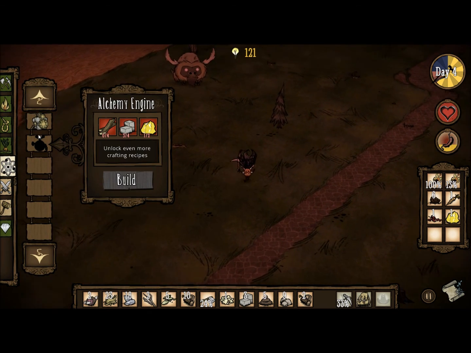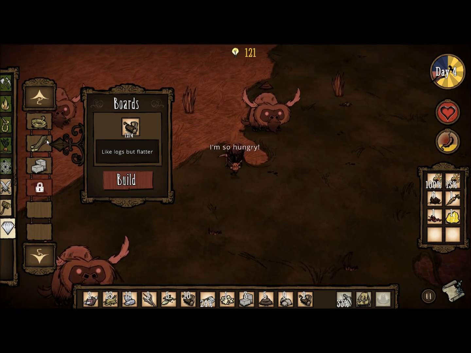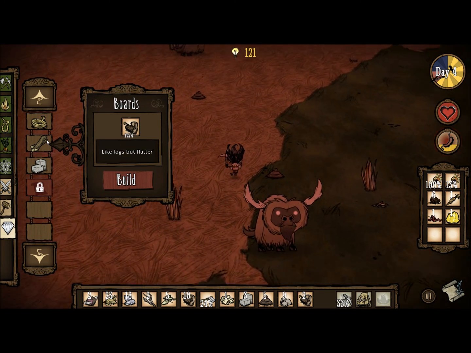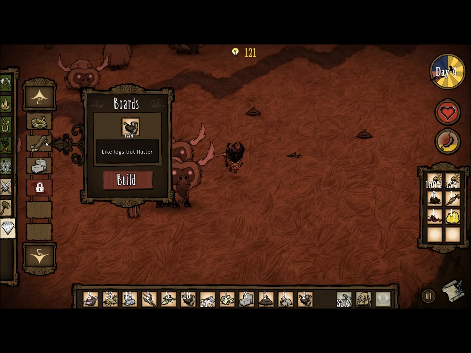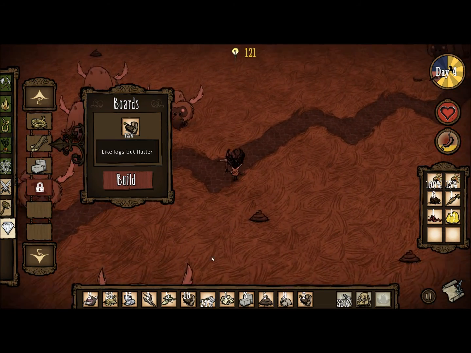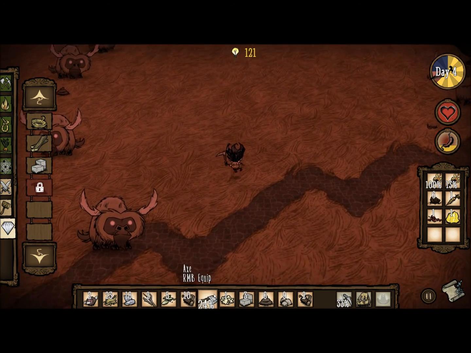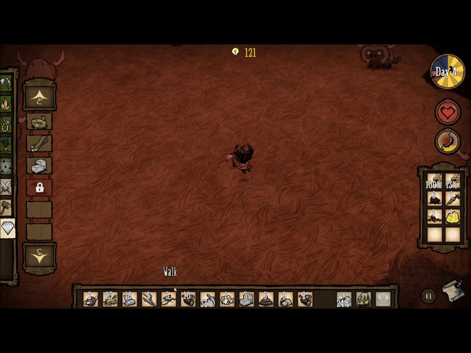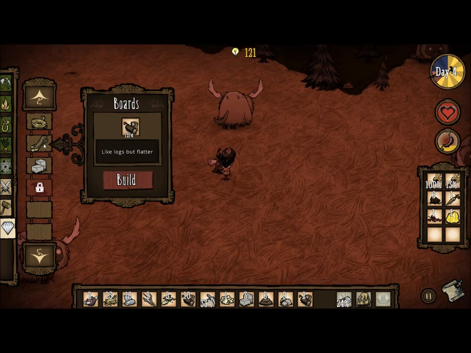For science, we need 4 boards. That is 12. Oh, no. 1, 4. What? Oh, 4 for 1 board. Alright. So we're going to need a lot more wood. We are going to need 16 logs, and then we can turn that all into boards.